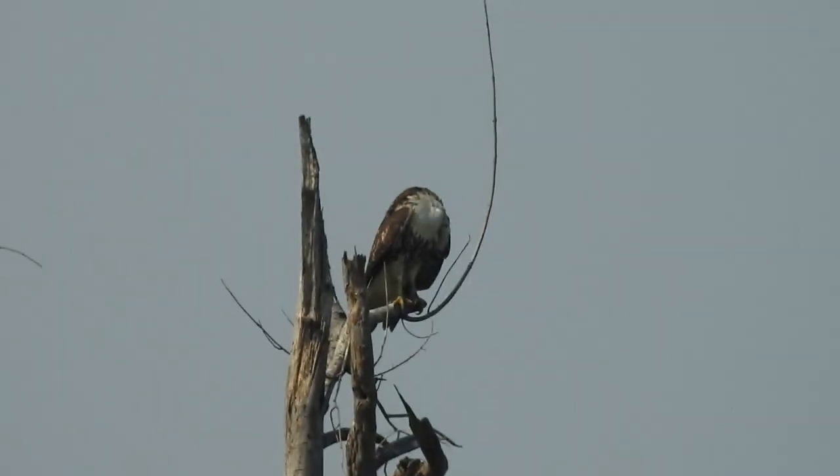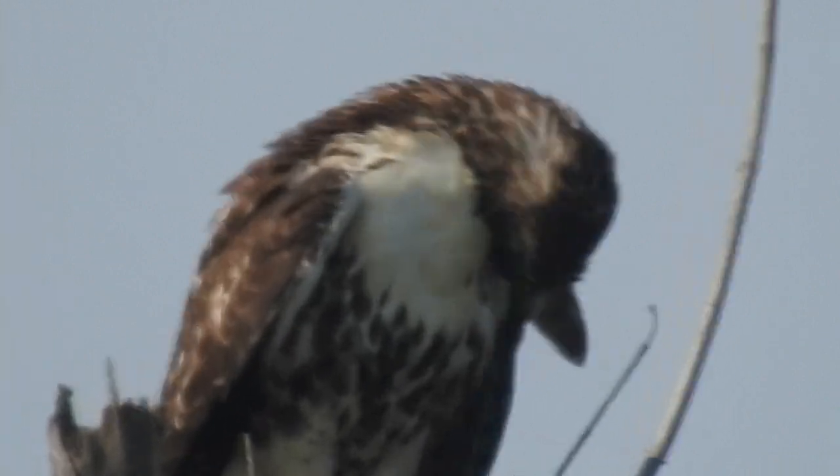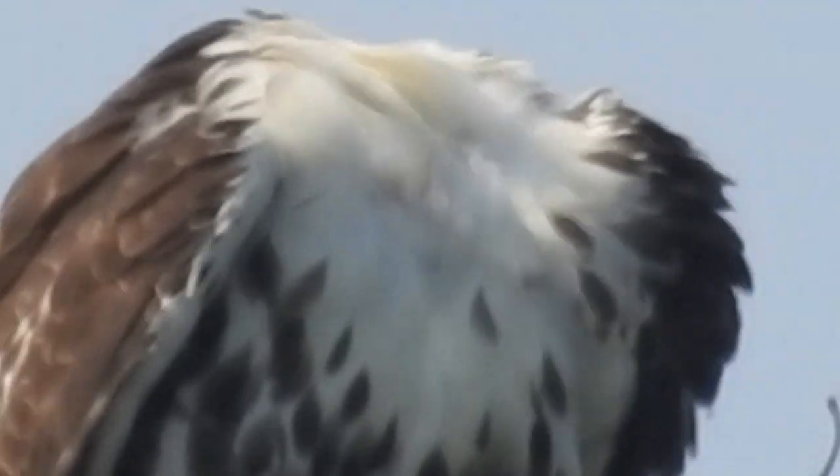Do you want me to move up? No, no, no — we're good. Oh, the hawk is preening. That's great, and the clarity is better. I'm going to get out of my car — no, I don't want to scare him away. I just want to get a better close-up. This is really good though.